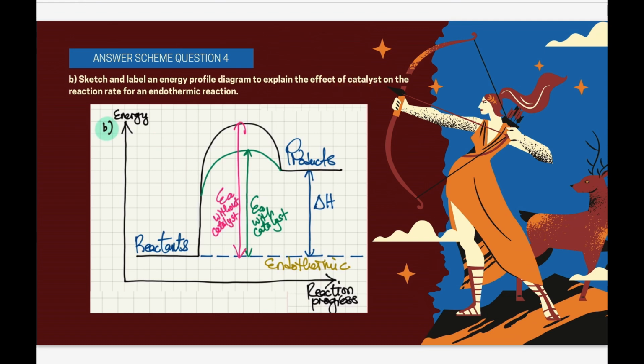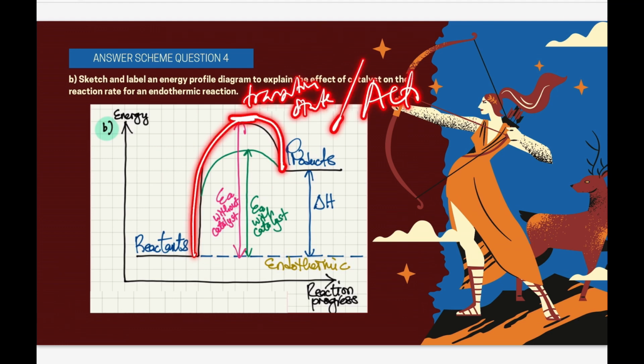Okay, jadi di sini kalau dia bagi tahu endothermic, so kena tahu reactant dengan produk macam ni. Reactant di bawah, produk di atas. Okay. Kena naik pergi atas dulu. Ini adalah dia punya puncak, which is the transition state, ataupun kita juga panggil sebagai activated complex.